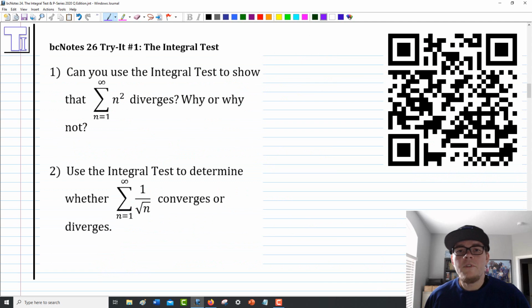Having said that, I want to give you the opportunity to work with the integral test a little bit. Truthfully, this may look like it's going to be tough because I've given you 2 questions on the integral test, but there's really not 2 questions. The first one asks you if you can use the integral test to show a particular series diverges, which the answer is yes or no in a short little explanation. And the second one asks you to actually use the integral test. And yes, that one will take a little bit of time and space, but that's why there's only really 2 questions here for you to work through.